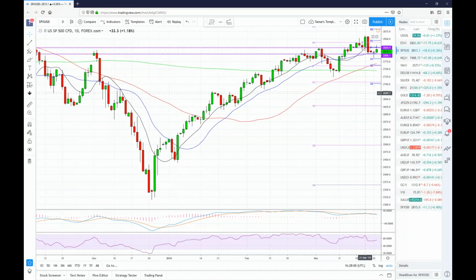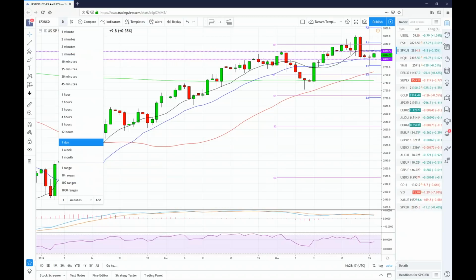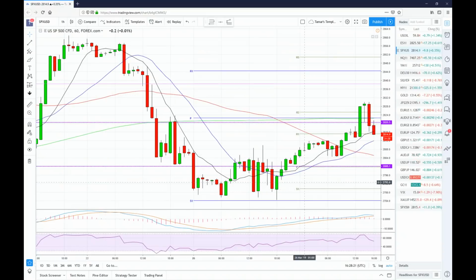Today's price action, let's make it larger. Today's price action was quite bullish, but note what we have here. We now have this longer upper shadow, which just shows me that the bulls were not able to sustain the momentum that they had in the beginning of today's session. So if we drop down with our time frames and have a look at an hourly chart, sure enough, all this here was good buying action, but now we just got the pullback, and those two candles here are what made this longer upper shadow on the daily chart.